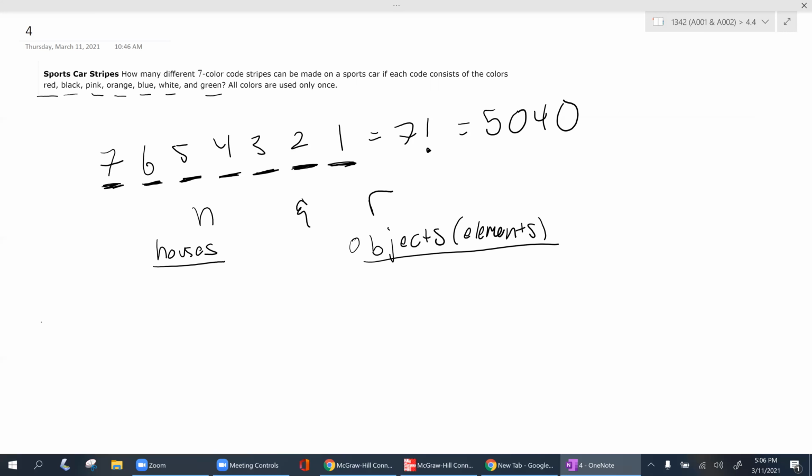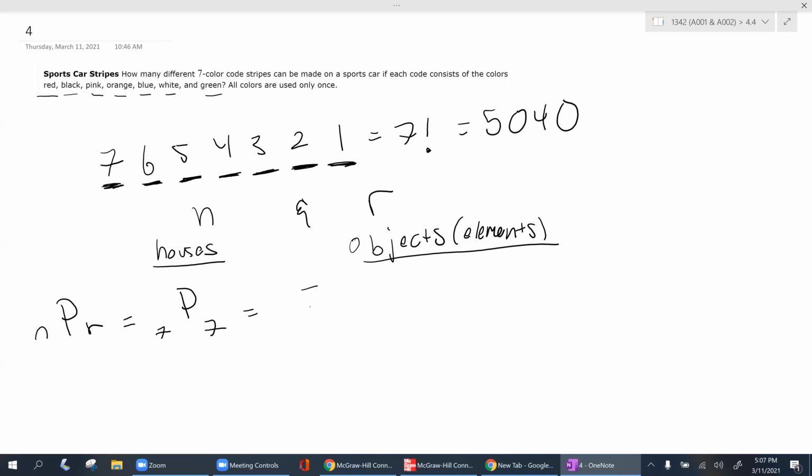So if my formula is nPr, then I'm looking for 7P7. You can put this into your calculator as well. You can type in 7, probability, nPr, enter, and then 7, and it's going to give that. If you want to look it up on your calculator, I would Google or YouTube your calculator's model and follow it with permutation, and it'll show you how you can use that already preset formula.